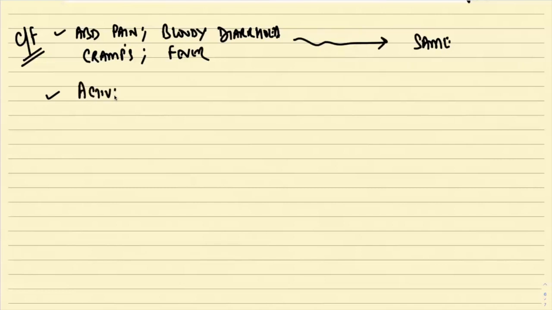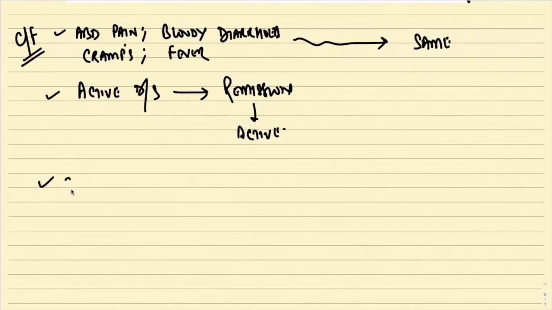Crohn's disease is an active disease. Okay. And that is now going to go into remission. Active disease is going to go into remission, and again the disease will become active. So there is a chance of recurrence. High rates of recurrence are seen in case of Crohn's disease.